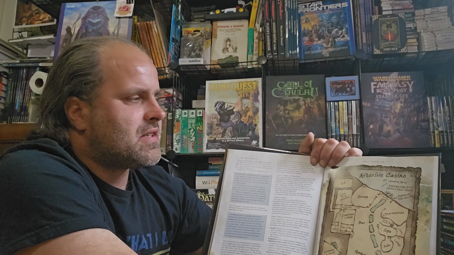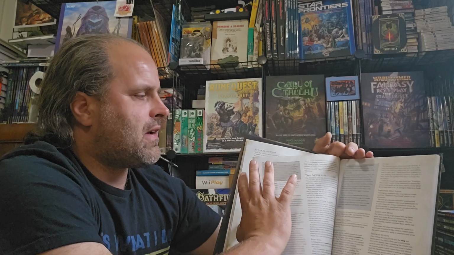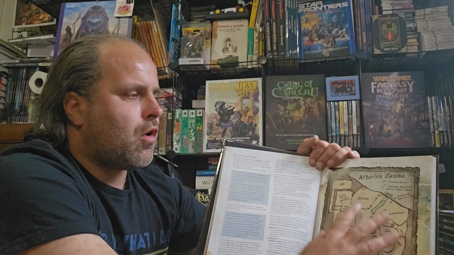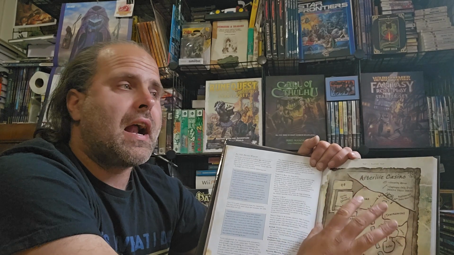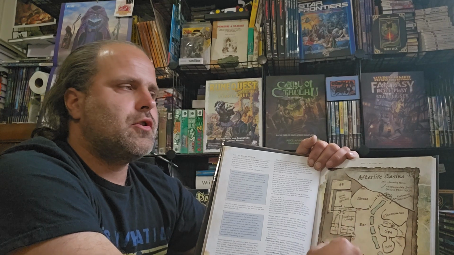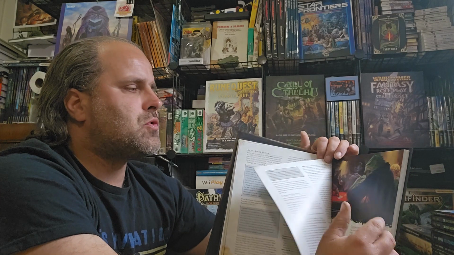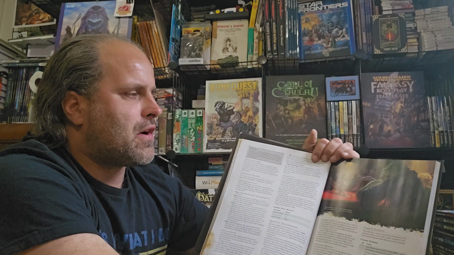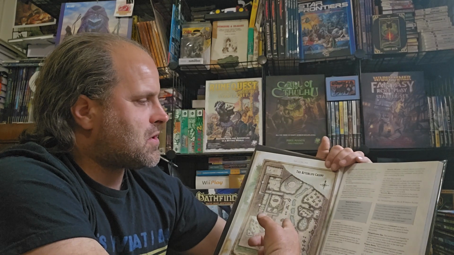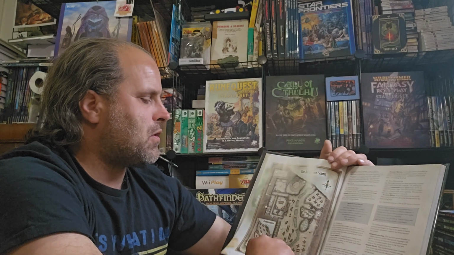This is the Stygian Gambit map right here. You have a very interesting mixture of maps here. Pretty much all the maps in this book are non-combat focused. They are more along the lines of someone drawing up a map in world to hand to the player characters. You have various characters here. And then you have this map, which actually would be more in line with a battle map, but it's super small. You have to blow it up.